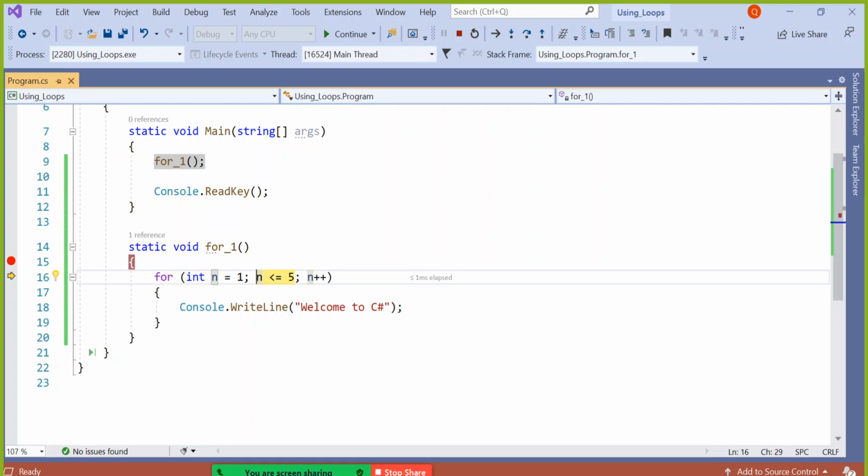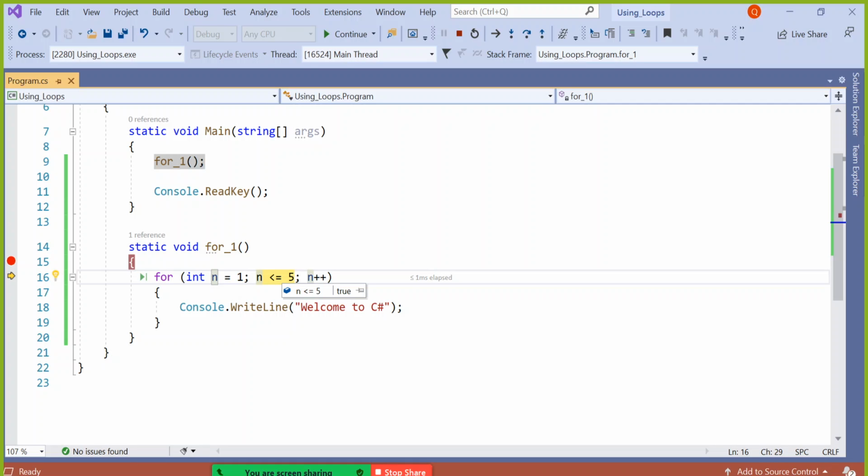F10. See where it goes. The compiler jumps to the second statement. Who can remind me what the second statement is? Start, end and step, right? That means the second statement is the end logic. So it will check, is 1 the end? It will say no, continue. It is not the end. It will give me true if it really matches with less than or equal to 5. 1 is less than or equal to 5, 2 is less than or equal to 5, 3 is less than or equal to 5. So it will allow me, that's why it is saying true.